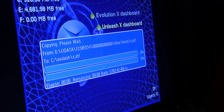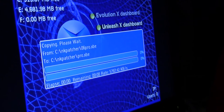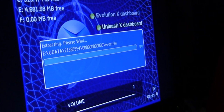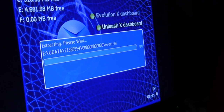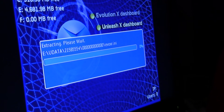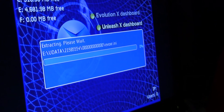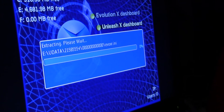Mod chips are great, but right now, it's 2017, and mod chips are extremely hard to find. I've seen one or two websites, but I like to go to a place that's trusted, and when it's not trusted, I get kind of scared. So just to put it out there, I don't like to buy from untrusted sites.